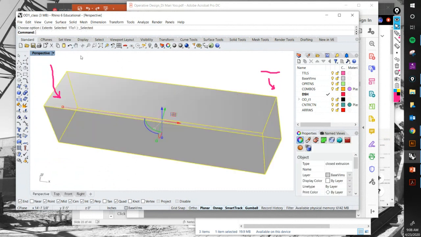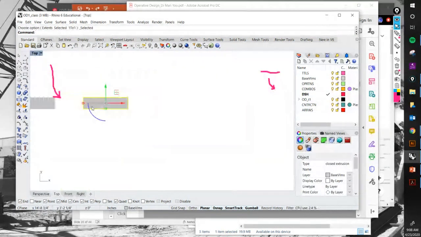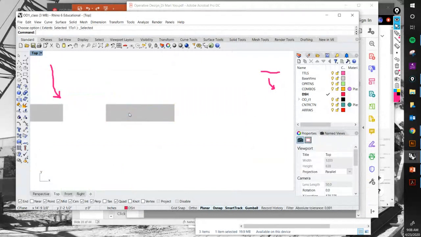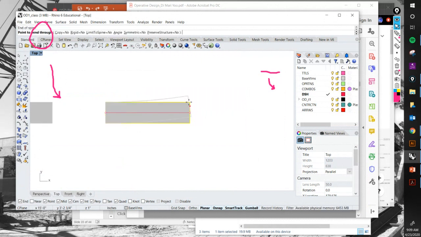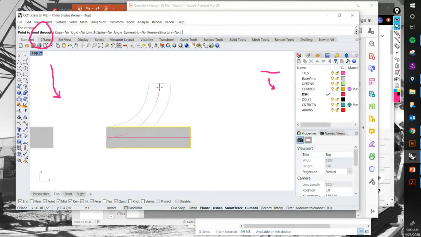So if I select this fella right here and I go to the top view, if I'm not mistaken, there should be a bend command on Rhino. But let's see how it acts. Sometimes it acts a little bit differently, right? So select the objects to bend. And so there it is. Start of the spine, right? So that would be the spine for the bend. And I can try it a number of ways, but I'm going to pick the midpoint to midpoint, right? And then notice that I can start doing this.